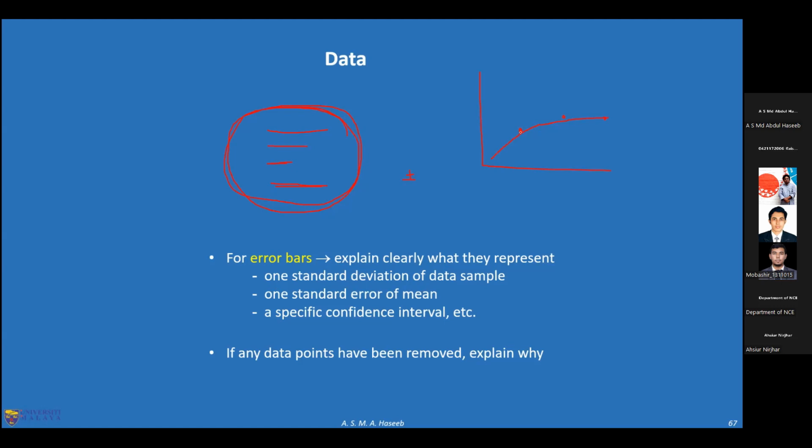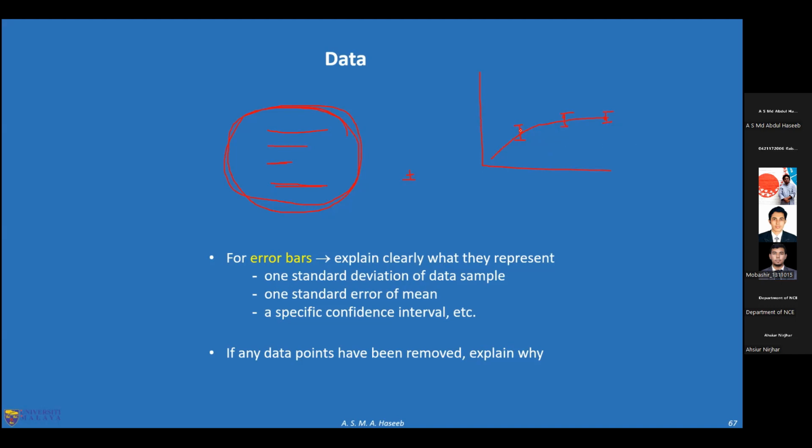And if you have 3 measurements for each of them, you will not have the exact value all the time. So there will be some error, and that error is shown as an error bar. There are different ways of calculating the error bar, as standard deviation, as standard error of the mean, or something else. Whatever you do, you make it clear in the paper, because if you don't do that, then people will not believe you.